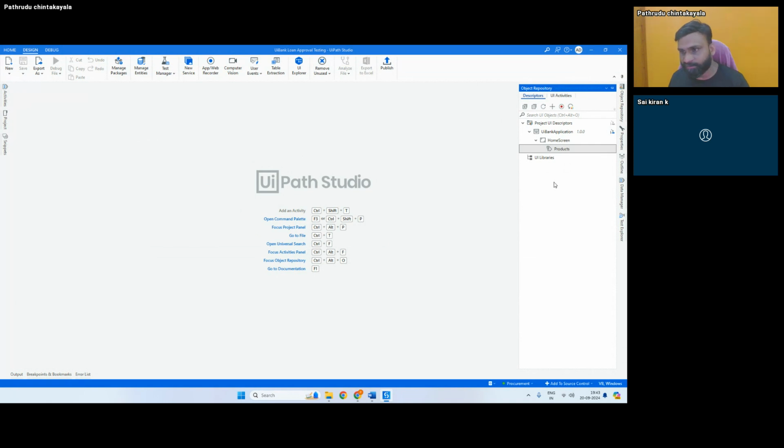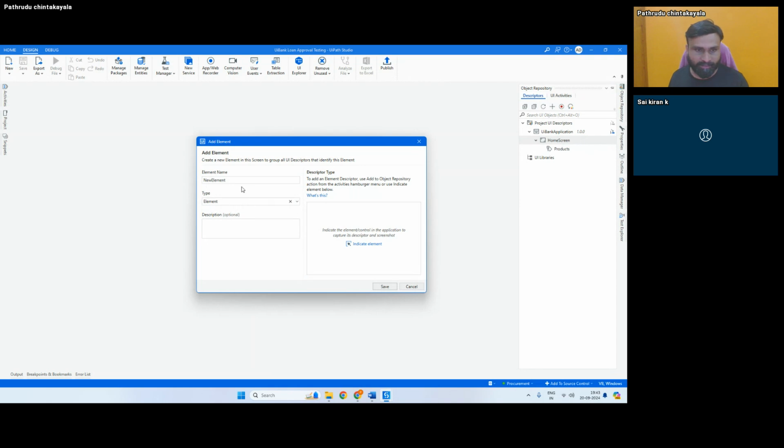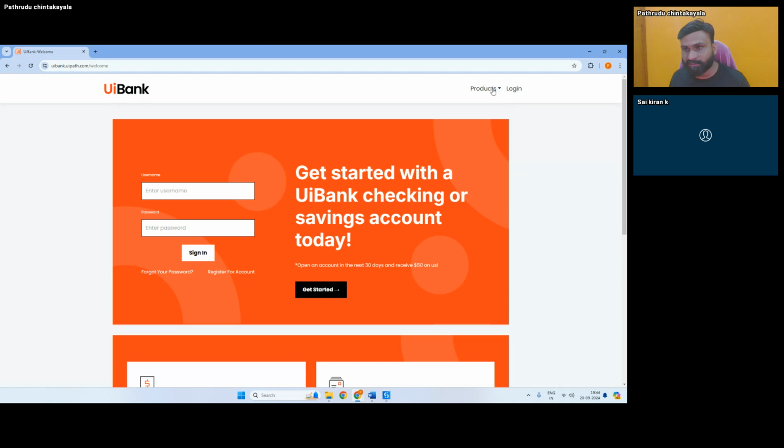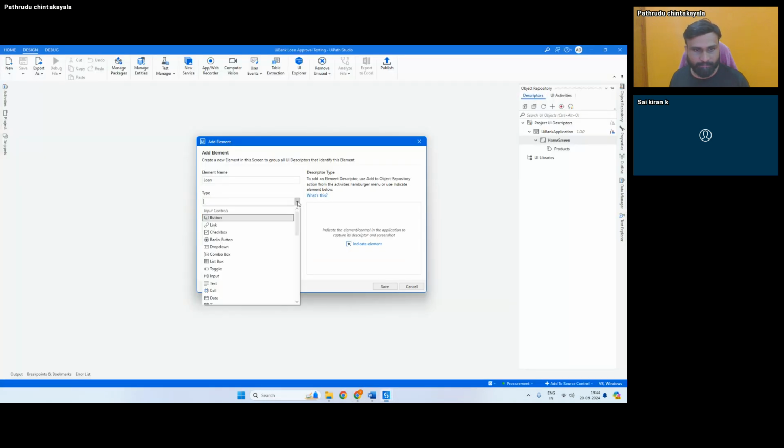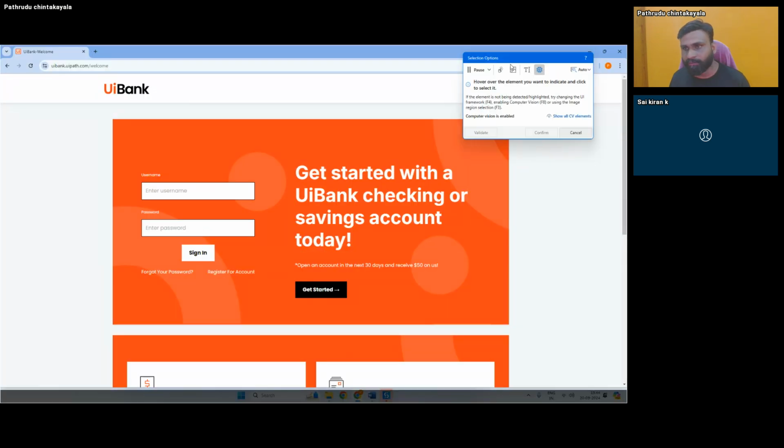So we can record, or directly capture with the help of the recorder, or else if I want to create an element separately, here I can give the name loans, and for the type of element we can select any of the existing. So the loan, whatever we have in the drop down, it's a label, it's not a button. So we will select the label, or else we can by default keep the element also. So we have a label. Yeah, here it is. Now I can say loans. The element name is loans, and now we need to click on indicate.